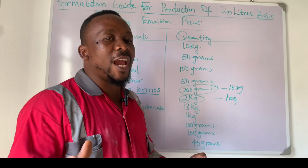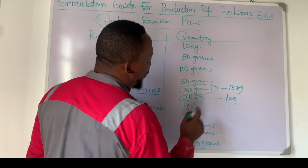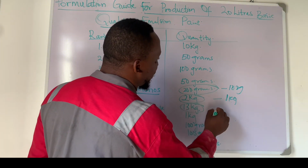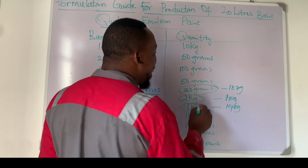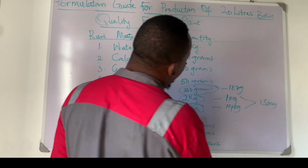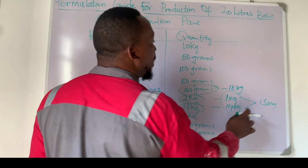So if you are doing colored emulsion, I think this one here should be 14 kg. So at the end of the day, these two should be 15 kg, either you're doing white or you're doing colored. It should be 15 kg.